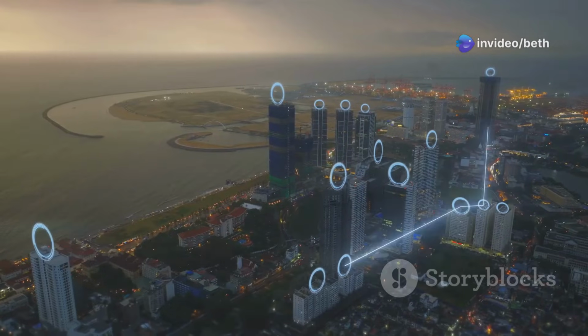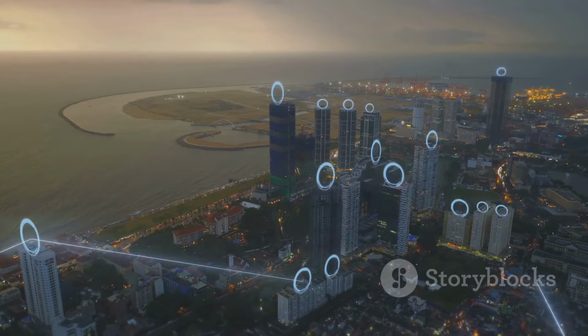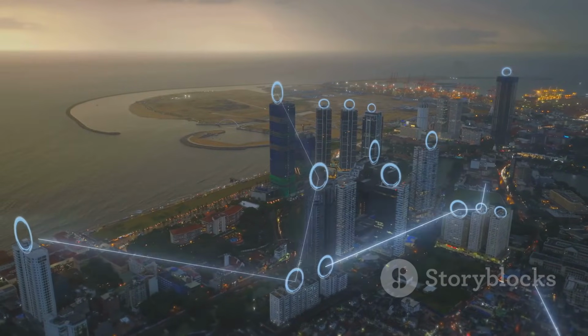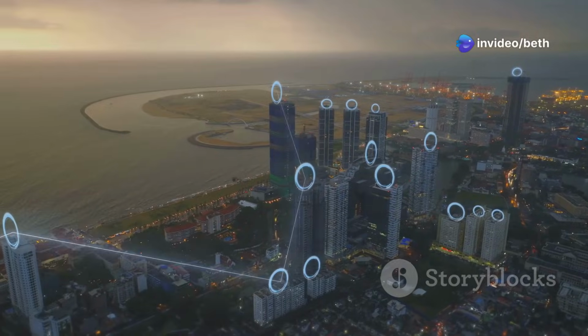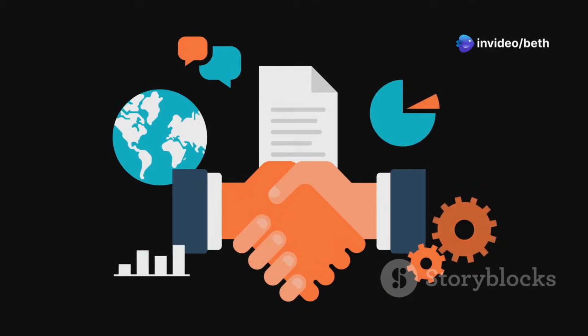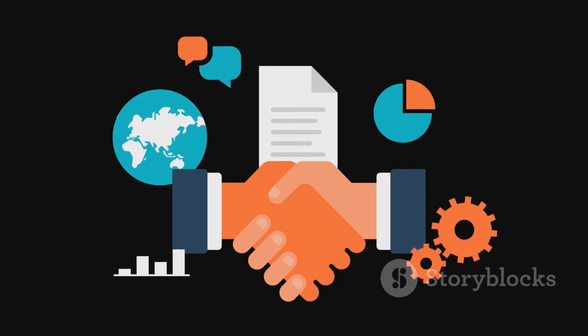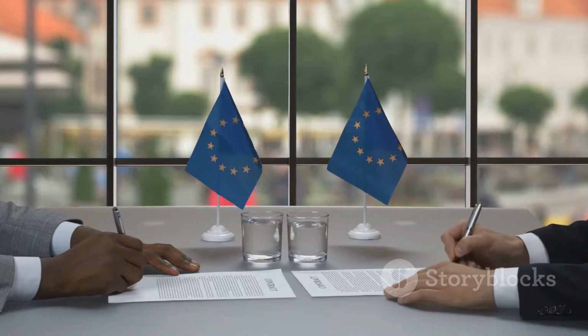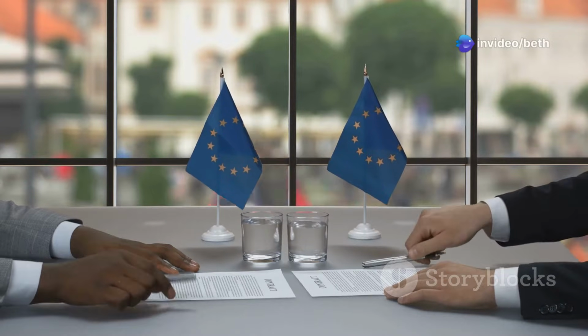Another strategy is to seek new markets for their products. By diversifying their trade partners, Europe can reduce its dependency on the U.S. and tap into emerging markets with growing consumer bases. Europe could strengthen existing trade relationships or forge new ones with countries eager for their goods. This includes negotiating free trade agreements and enhancing economic cooperation with regions like Asia and Latin America.